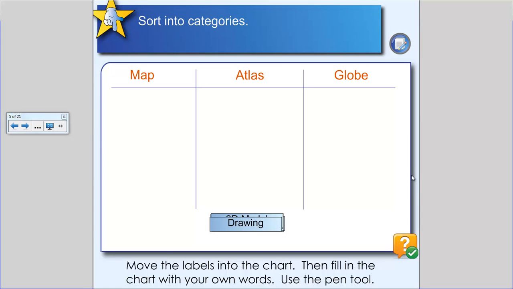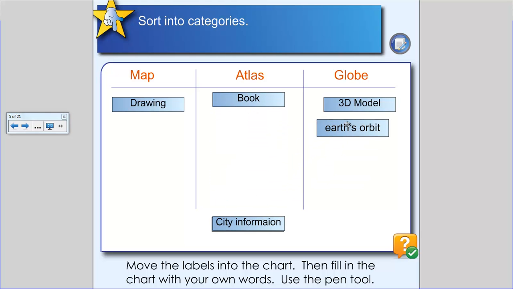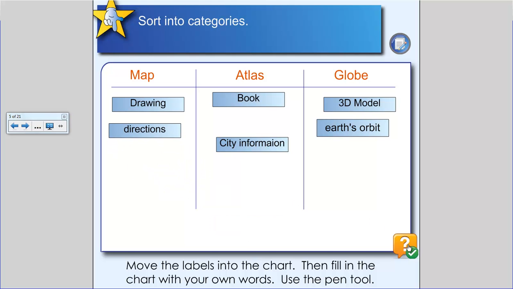This page is just an interactive learning tool to test the children's knowledge, see what they remember, help them learn and more practice about what a map, atlas, and globe is. It's an interactive tool to get their attention. They can come up and move the cards under the proper heading. And then when they're done moving all the cards, they can actually check their work.